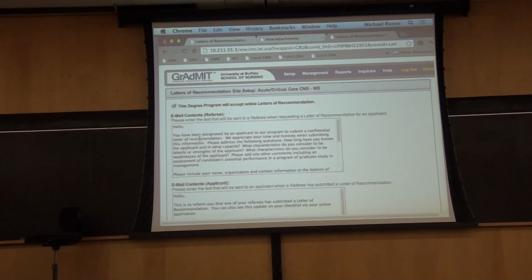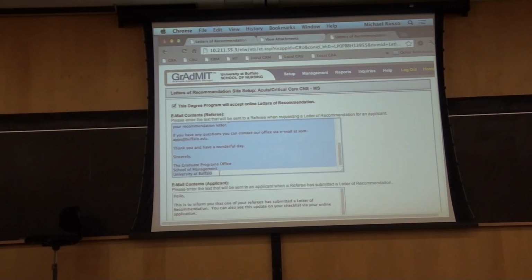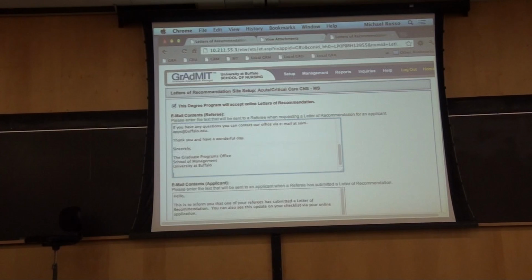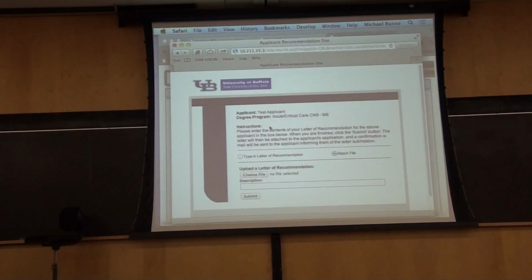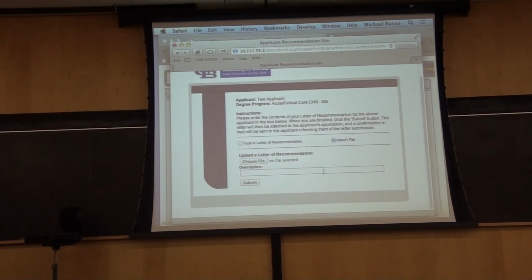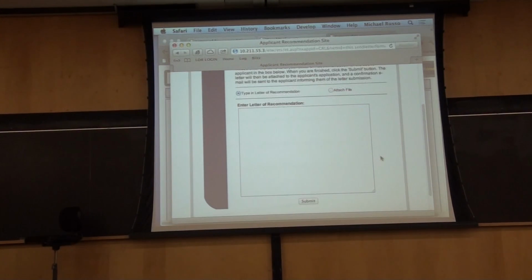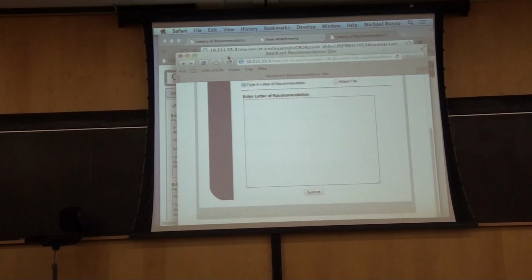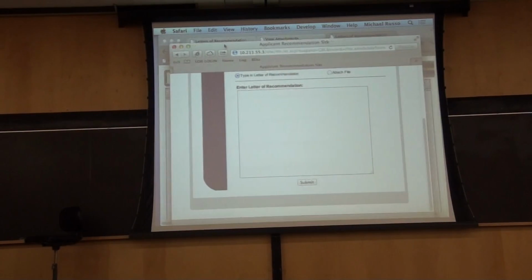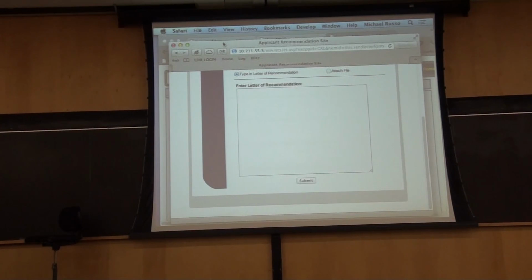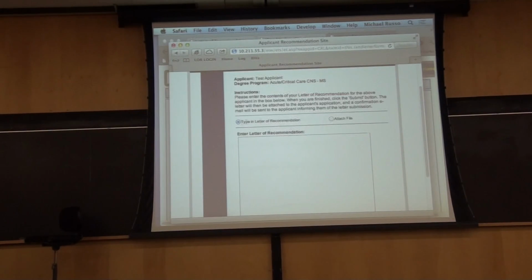So, yeah, it's essentially going to be this email, and after this, there's going to be a link. They click that link and put the PIN, password, and then it looks like that's after they've logged in. So this or that. So it's not entirely ugly or difficult to use for the recommender, but internally we do need to make a lot of changes. We can't turn off that type-in option? No, but I think I could probably do that very easily. I could give you an option.